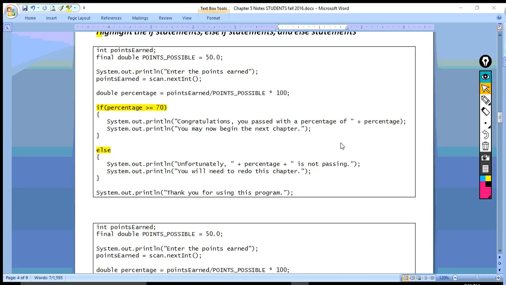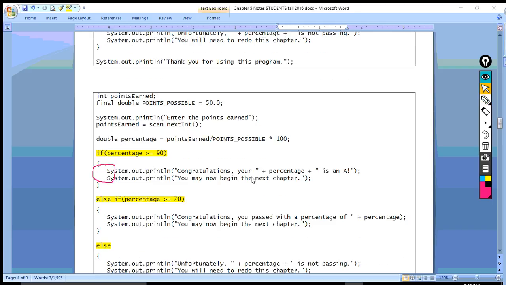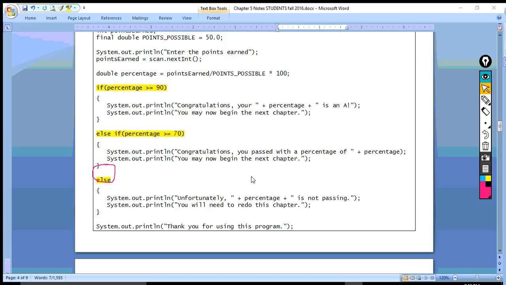Okay, so as far as talking about what else is, as far as alternatives go, we'll notice that else deals with the last alternative. And in here you have else again. So you have the if, else if, and else. So else is the last. So in your notes, the else statement, number 1, the else statement is the last alternative.